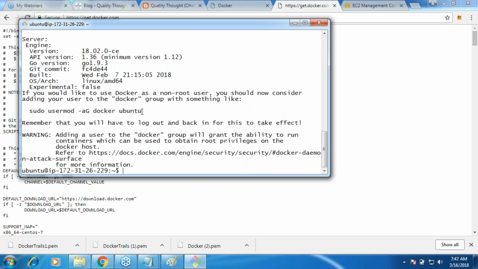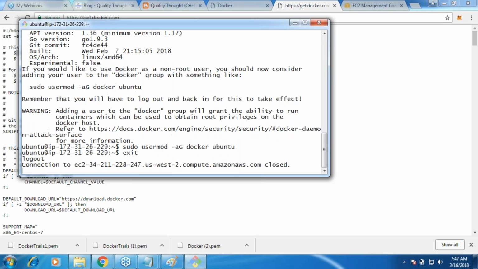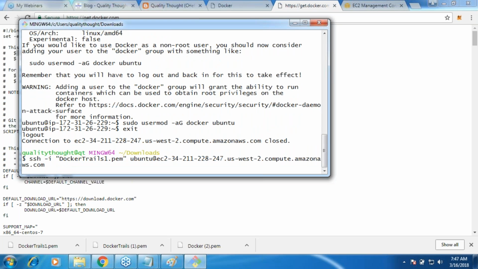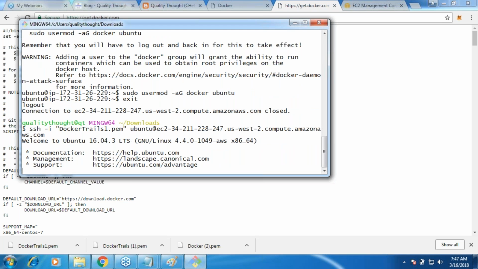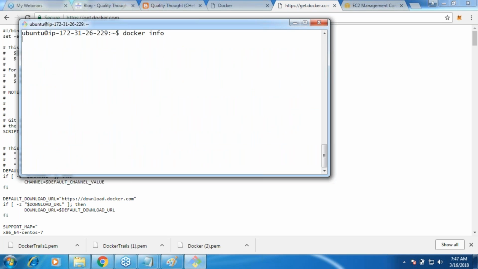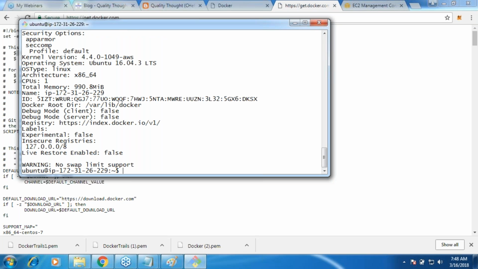So you have executed as a user, and your username is Ubuntu. Add this. The moment you add this, Docker should be running for this user. Once you do this, it would not be applied immediately, so please log out once and log in again. Now your user has full permissions on it. So Docker info. If you do Docker info without doing that command, it would tell you that you don't have privileges on the Docker socket. Just exit and come out of it.